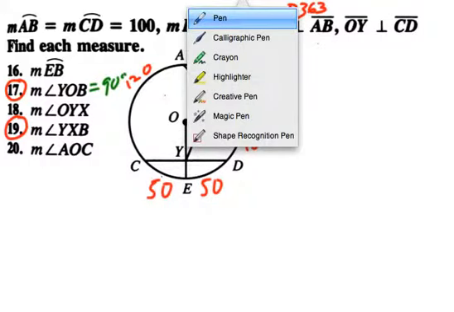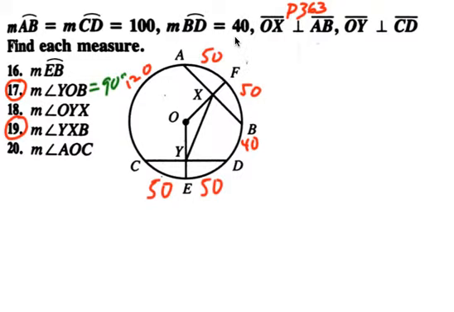All right, I'm going to see if I can make my pen a little smaller. All right, we'll see how this works. So this is what we know. We also know that we have right angles here, right angle there, a right angle here. That pen doesn't work very well. That's the calligraphy pen. We'll go back to the normal one. We know that we have right angles all around both of those intersections.